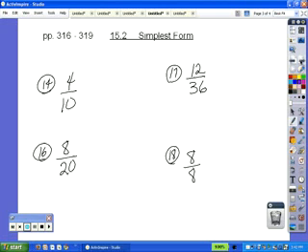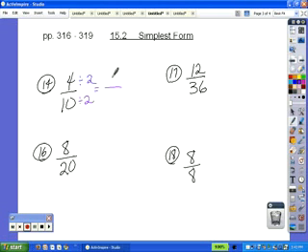Now when you're putting a fraction in simplest form, division is the only operation you can choose. You have to figure out what number can go into both 4 and 10. This is where greatest common factor comes in. If you know the greatest common factor of 4 and 10, you can divide by that. If not, you can break it down and think of what number you know can go into 4. We know 4 can go into 4, but 4 can't go into 10. So we go back and think of what else can go into 4. 2 can go into 4 and 2 can go into 10, so we'll divide by 2.